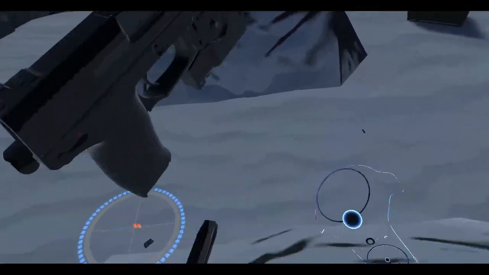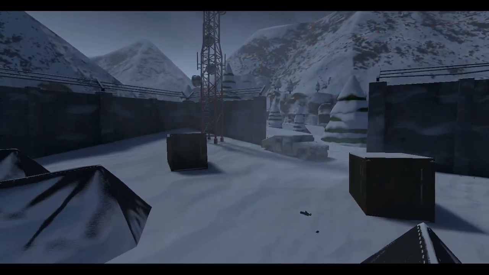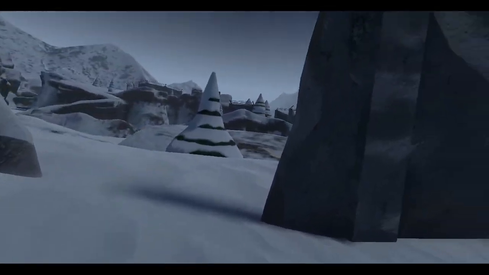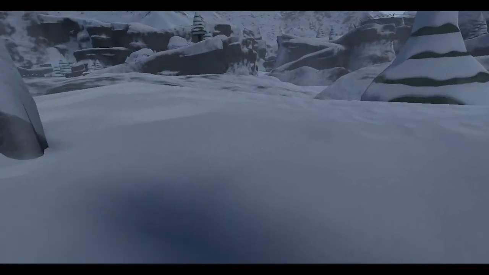There we go. All right. Encryption neutralized. Cool. All right. Data extracted. 3 override tokens found. Okay. All right. All right. Take it. Back's killing me. Let me sit down for a bit.